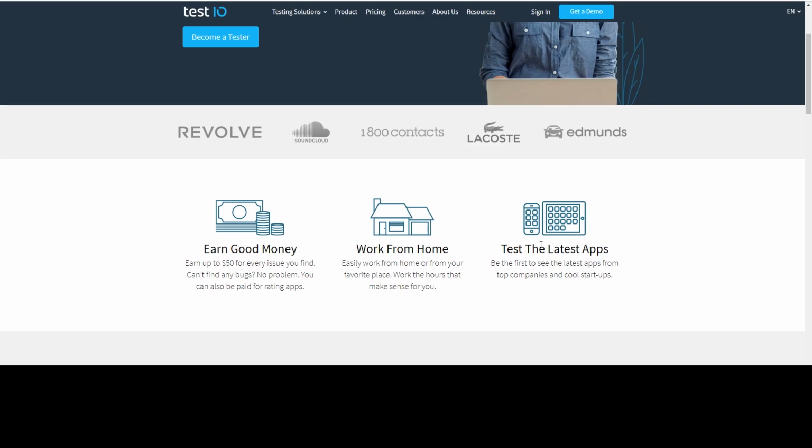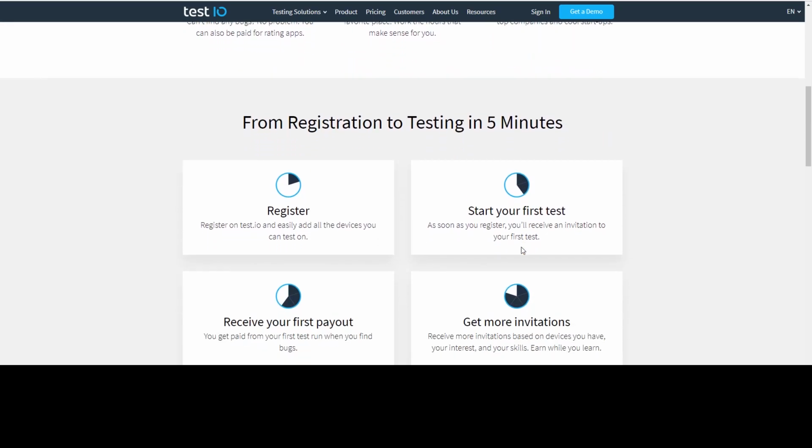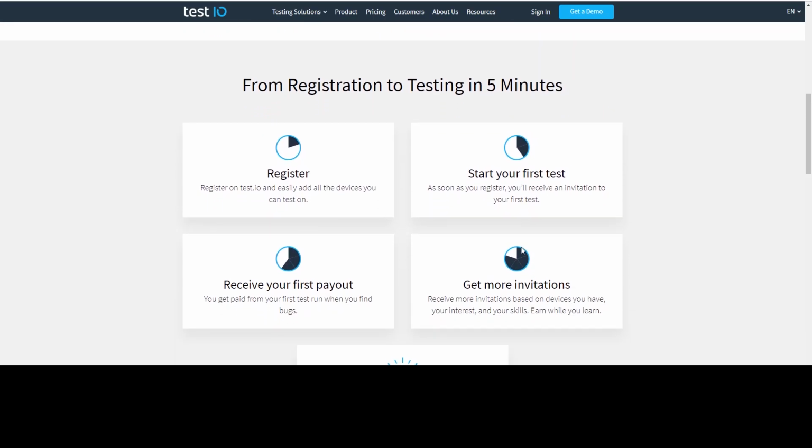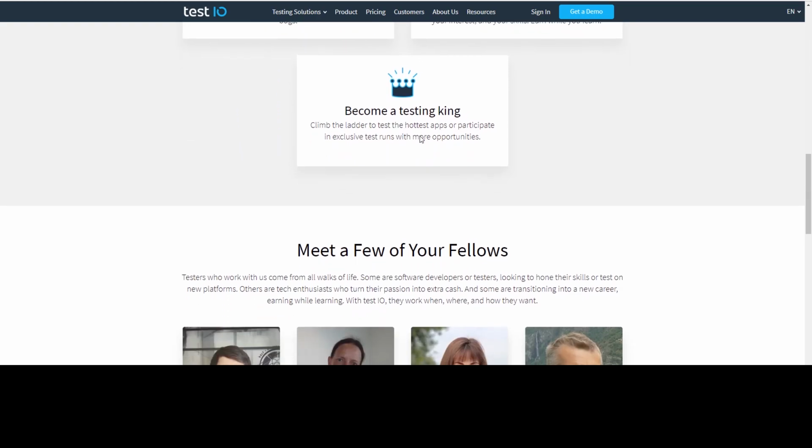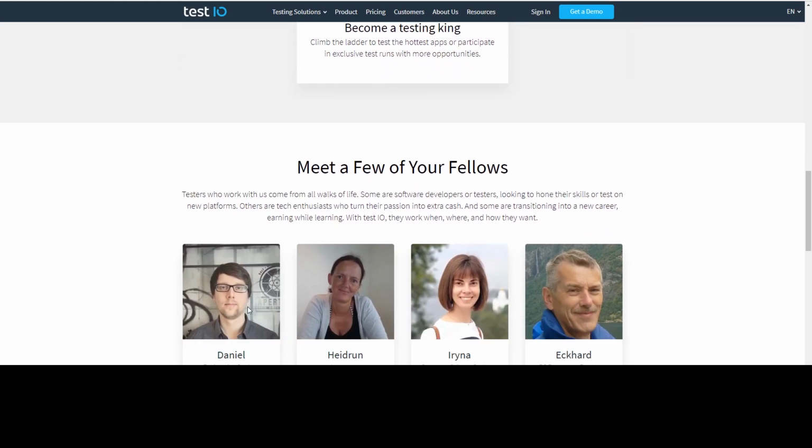Maybe 2 years from now, 3 years from now, who knows? You can say, hey man, this new app that just came out, I was the one that helped test it. And it takes no time at all to register. There isn't some long-winded process, get approved, this and that, nothing. The only thing they need is your name, email address, submit, and you're in. And you can see a few people here, people that are already testing for this website.